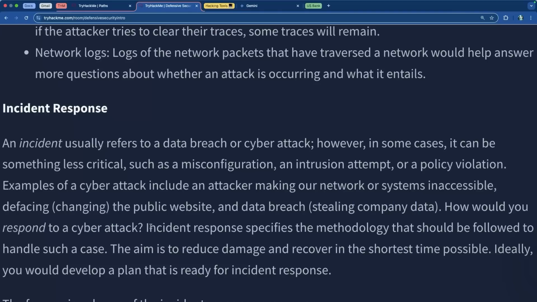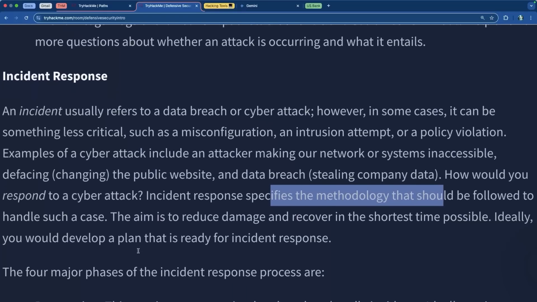So how do you respond to a cyber attack? That's where incident response comes in. And there's usually a playbook that is available, especially if you go into an established company. If you're working for a small business and they don't have any of this stuff set up, you would most likely be responsible to establish that playbook. But for the most part, if you're working for Coca-Cola or Google or Facebook or whatever, they're going to have some kind of an incident response playbook that specifies the methodology that should be followed, who you should be calling. It's known as a call tree: if something happens, you need to call these 7 people to let them know exactly what's going on as you respond to the situation, right?